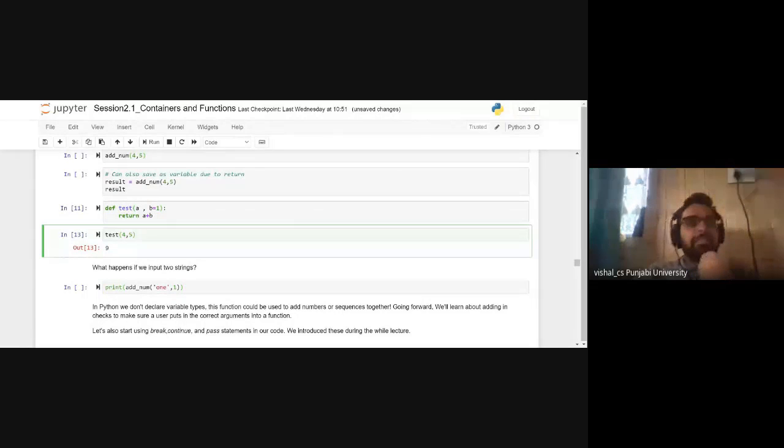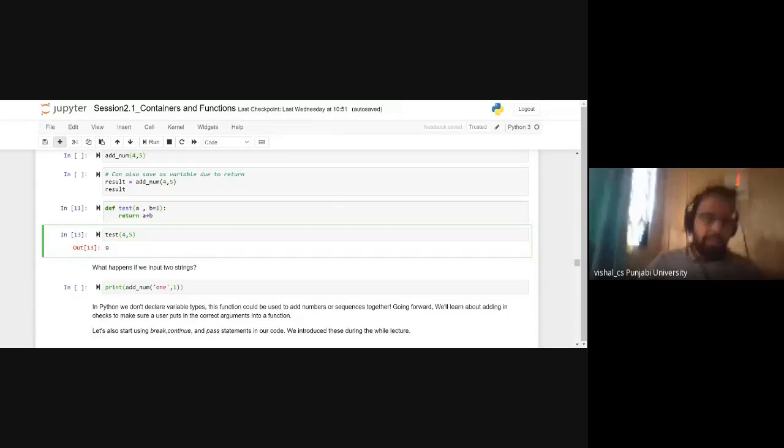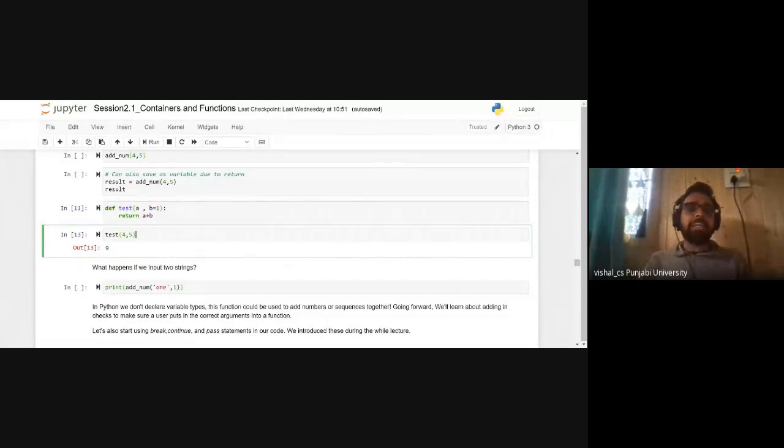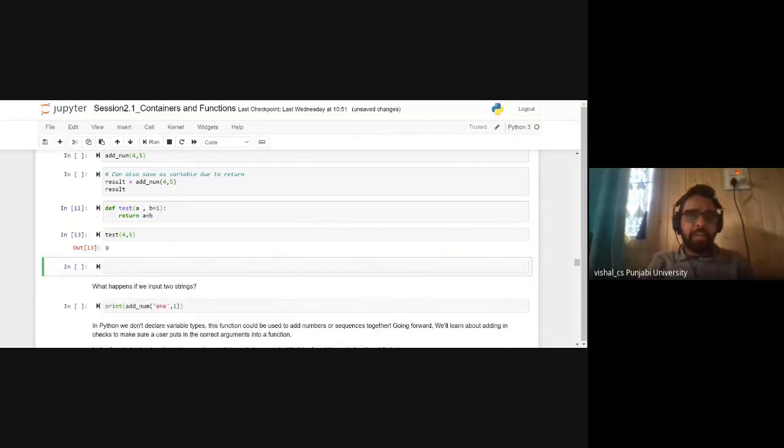Here in Python, a function can take an argument as a list, and it can also return a list. So how can we define a function that will take an argument as a list? Suppose I have used this function that will take a list as an argument, or have you ever used a function that will return a list?